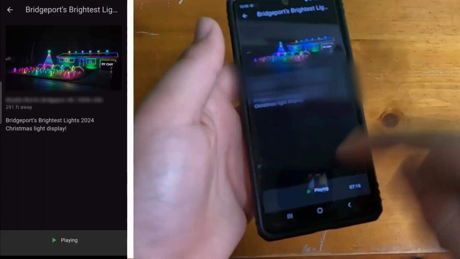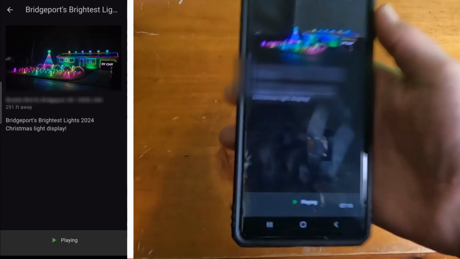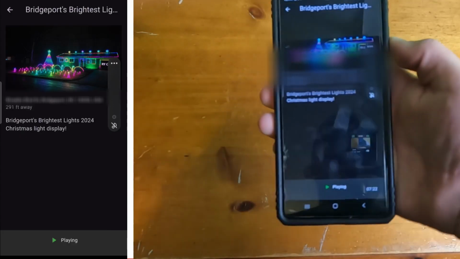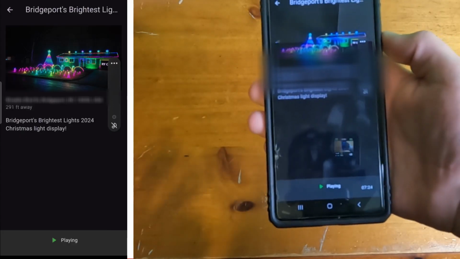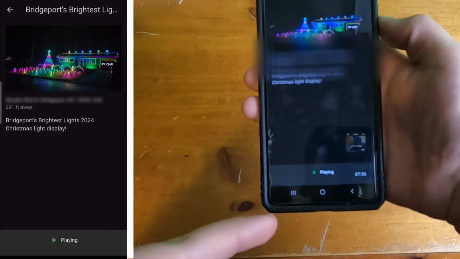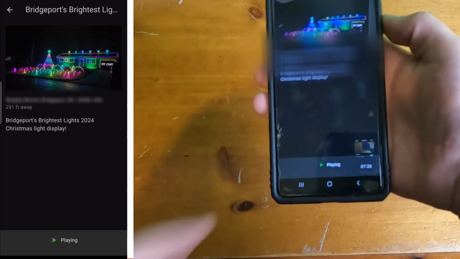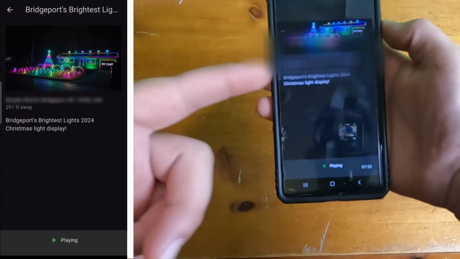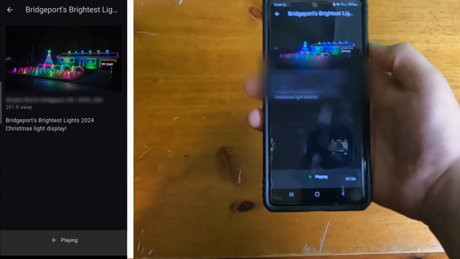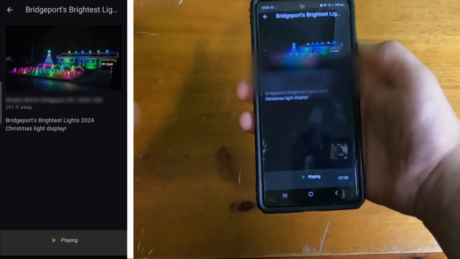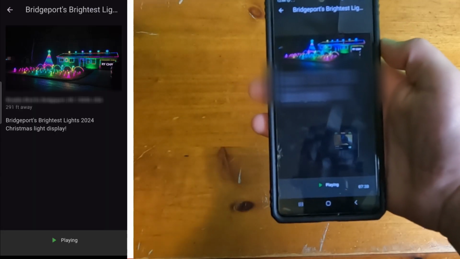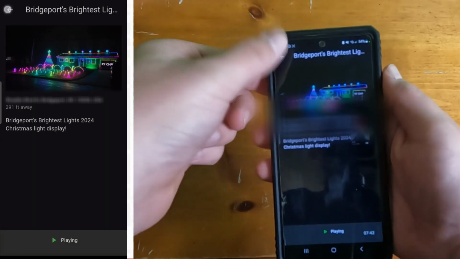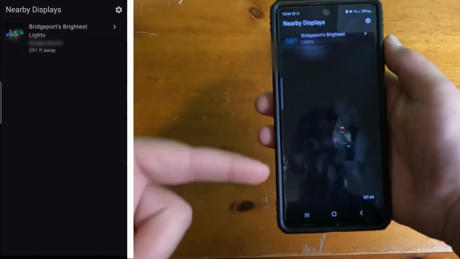It's in the show. But it'll just keep saying playing down here. You can listen to it. Like I said, you could turn it up and hear it. And then when the sequence comes to an end, it'll quickly say stop. And then when the next sequence comes, it will play again. The only thing I don't like is there's no background play, so I can't turn off my phone or minimize this or close the window. Otherwise, the audio will just stop. But it's as simple as that though, so any person coming to watch your show can easily set this up.